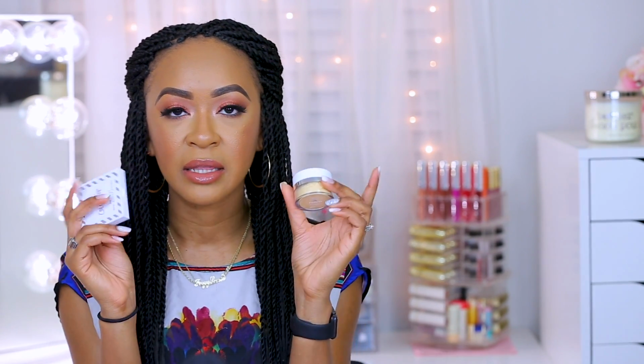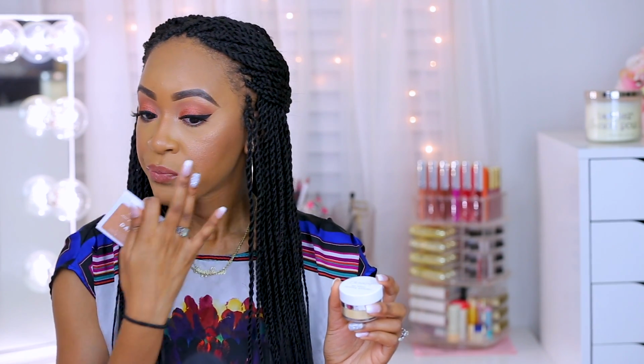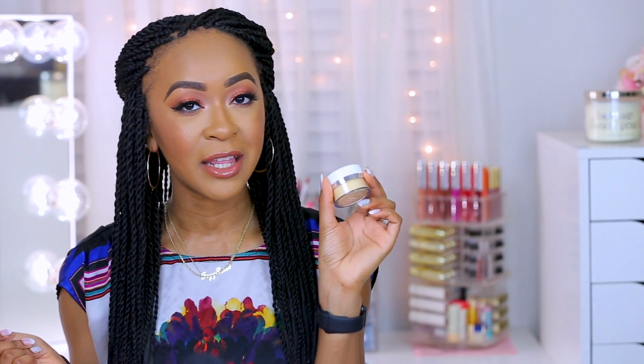Now, as far as these 2 products, I definitely recommend the setting powder. I really like the way that it's set my under eyes and also down the center of my face. It's a very natural look to my skin. I love the amount of yellow that's in the powder. If you have a little bit of color to your skin, the yellow would definitely complement your skin tone, especially if you have warm or yellow undertones. The powder applied really nicely. It didn't stick anywhere or look dry or patchy when I applied it to my face. It looks beautiful. It's set nicely.